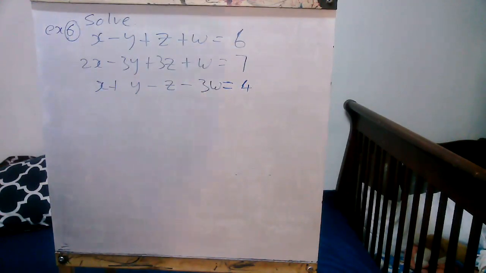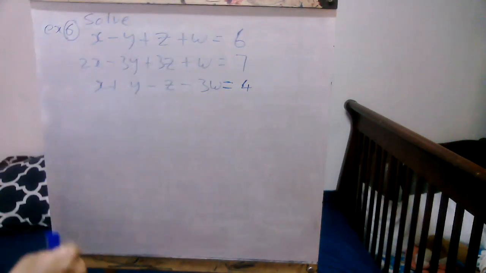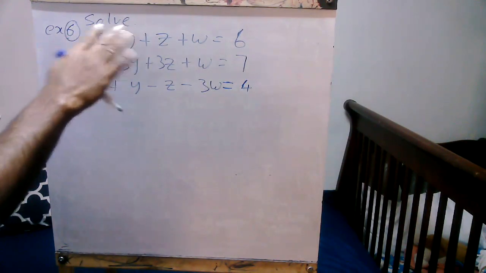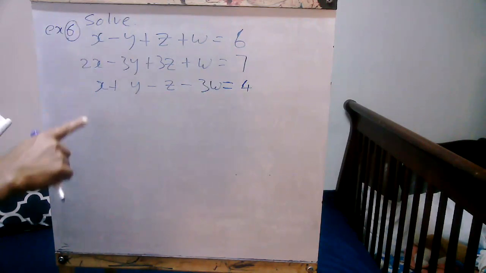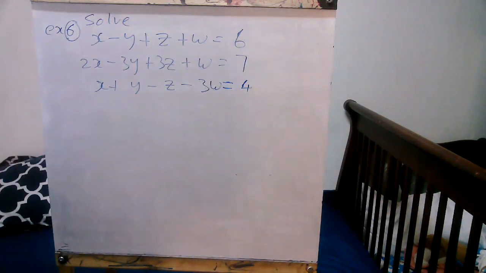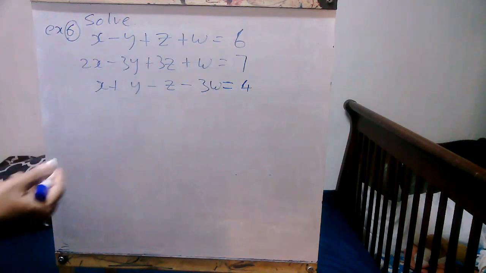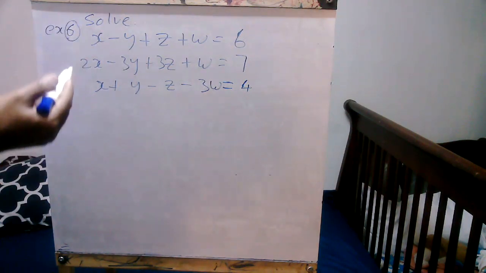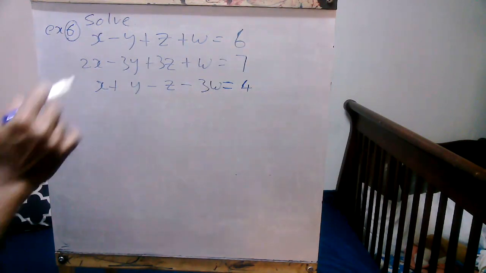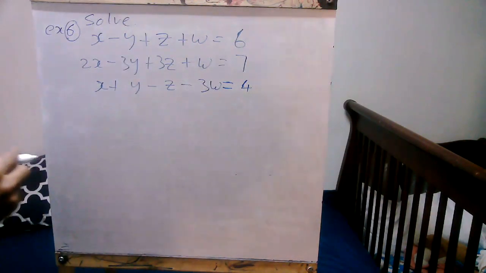Now, if you get this question before you take this class, you say, okay, we have 4 unknowns, but we have only 3 equations, therefore we cannot solve it. No solution, right? But here we can do something more than that. First thing, write the augmented matrix. Stay calm and write the augmented matrix.